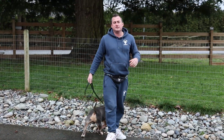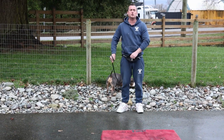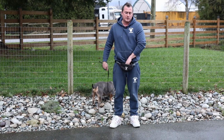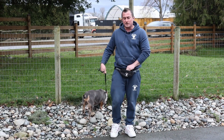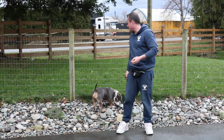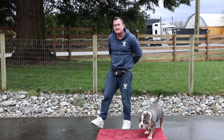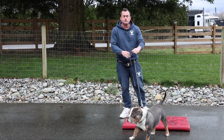When it comes to these dogs, we want to teach him how to activate those legs. When he's in a sit, he should be able to go to a stand from a sit. That's one I'm going to show you right now. As you saw, he kind of fumbled backwards to activate those back legs. Sometimes the dogs do funny things because they don't know how to activate those back legs. And it's funny how we're going to teach them how to properly use their body.